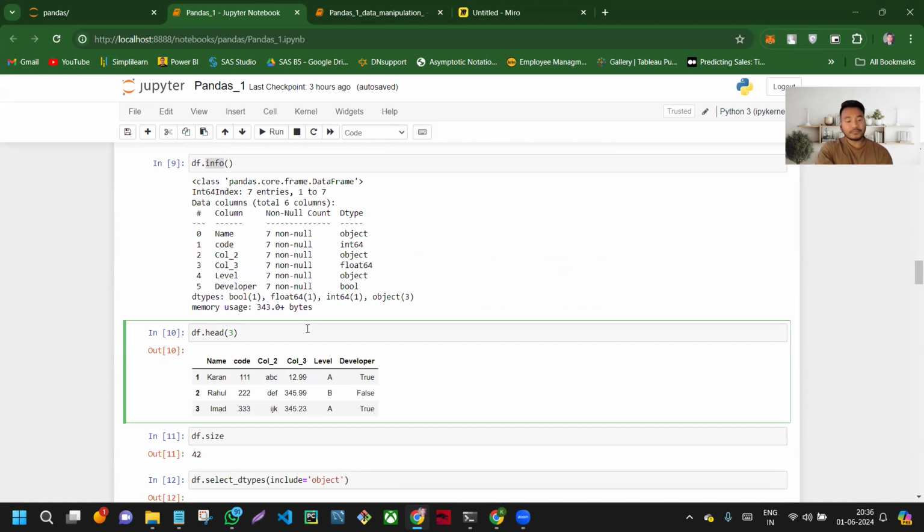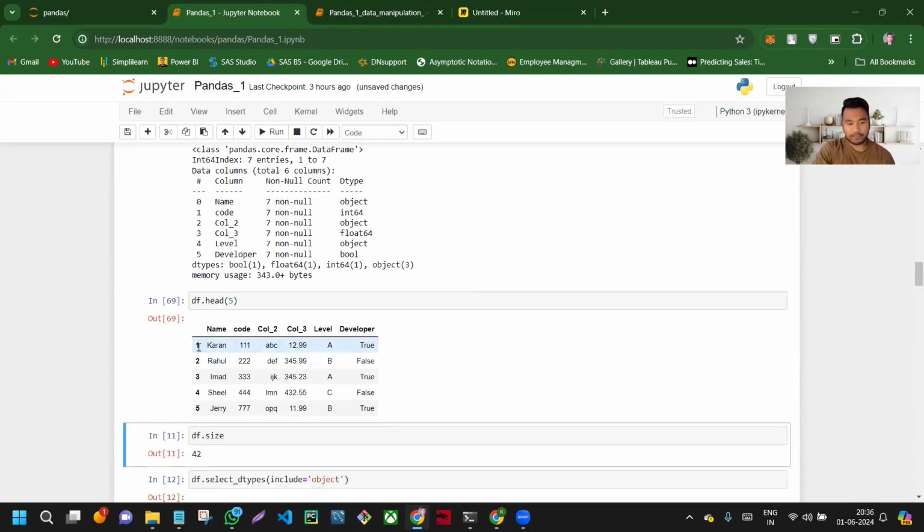Now another thing is df.head. So what is df.head? Whenever I do df.head and pass a value, let's say I am passing 5, it will give me the top 5 data: first row, second row, third row, fourth row, fifth row.